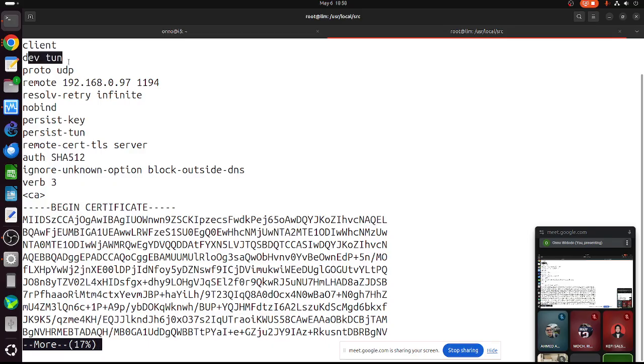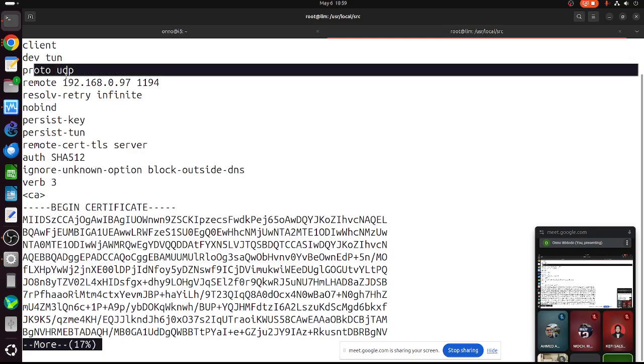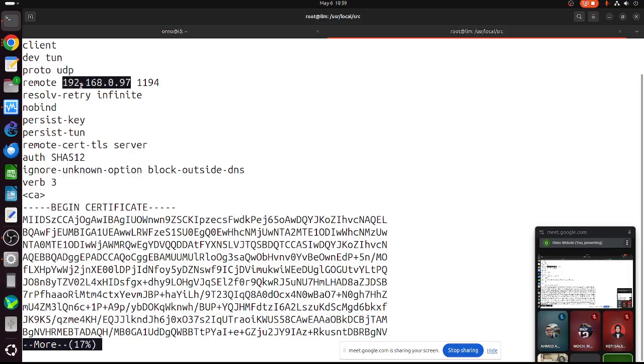It will create a device called TUN. The network device we are using right now is enp0s3, and then it will create a device called TUN. TUN means tunnel. Protocol UDP, and the server is this one, 192.168.0.97. That's the important part.